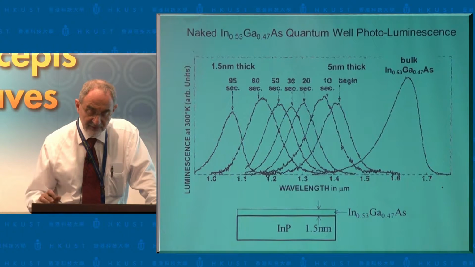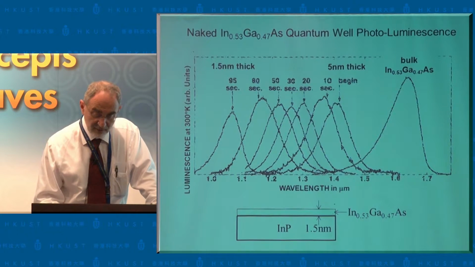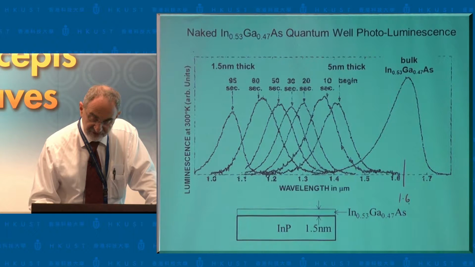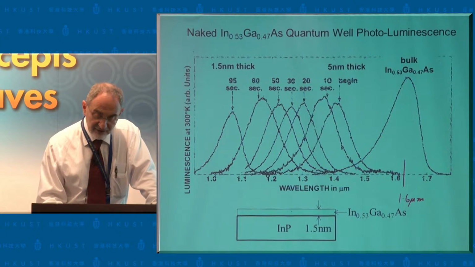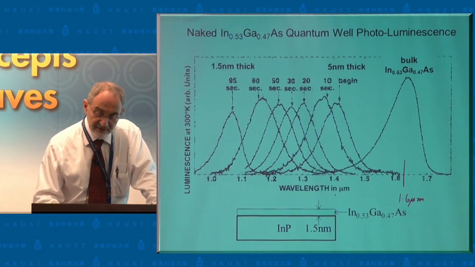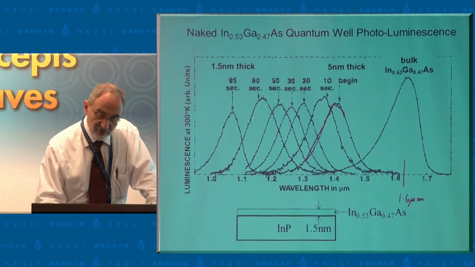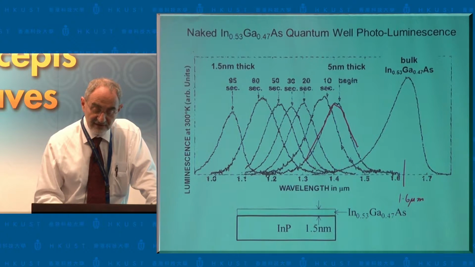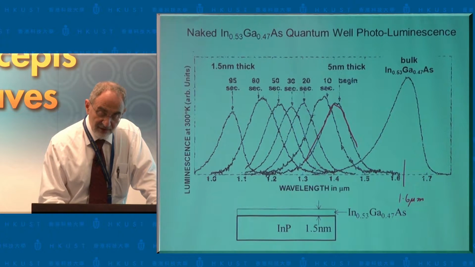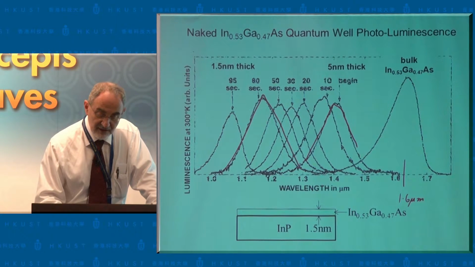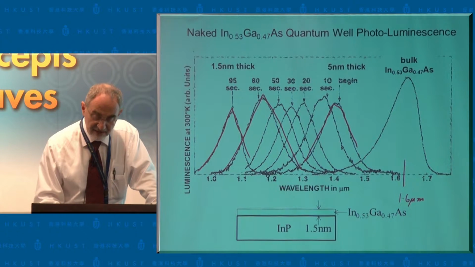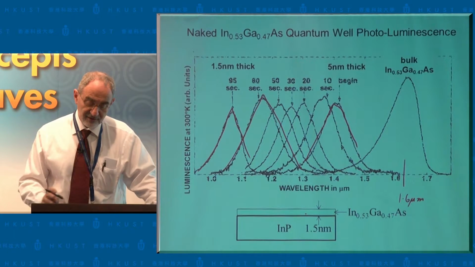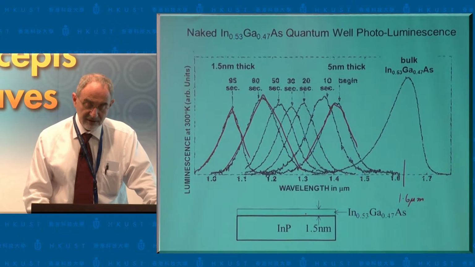I'll give you an example of some old data. We had this naked quantum well, where the bulk emission would be way out here at 1.6 micron vacuum wavelength. You could have this very thin layer and observe the luminescence, and it shifted due to, of course, the normal quantum size effect. But because it's bare, we could just put it in acid and remove a little bit of material, and as we removed material, it kept shifting toward the blue and toward the blue till we had a very, very thin layer. So this is an amazing thing you can do with a naked quantum well that you cannot do with a material that you have to treat more carefully.